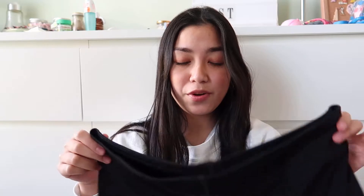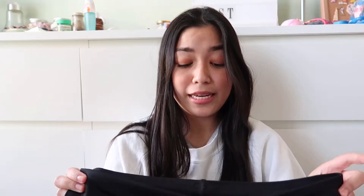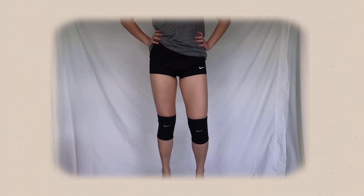The next sport I was inspired by was volleyball. I actually started playing at the beginning of 2020, but all my dreams came crashing down when we went into lockdown. For this outfit I bought the volleyball shorts in extra small and small to try both on for size — they are a little shorter compared to Under Armour shorts, which I don't love. I also got the Vapor knee pads since my old Under Armour knee pads are deteriorating from playing since I was 16 in high school.